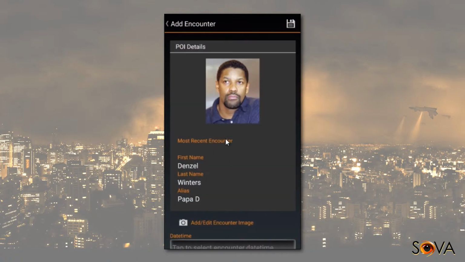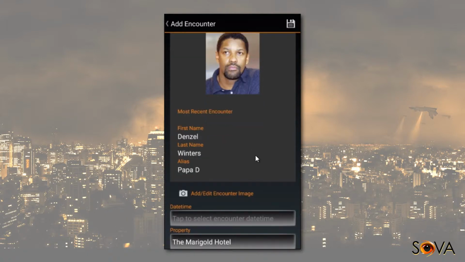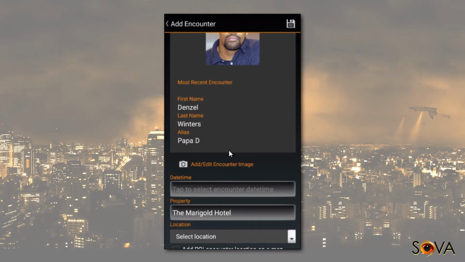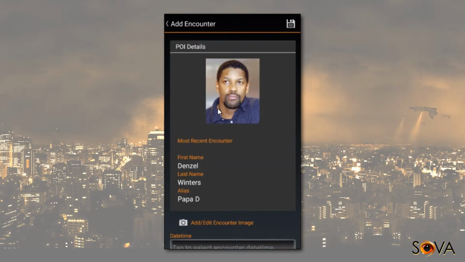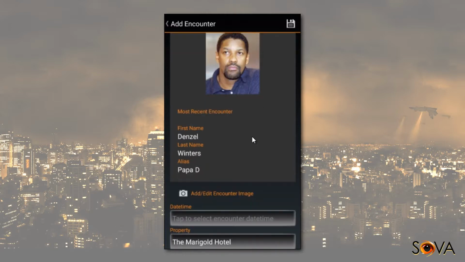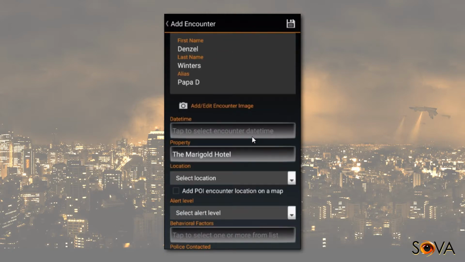So if we click that, it takes us into a screen, looks similar to what you've seen, shows the individual there and date, time of the encounter. We can add an additional encounter image just in case the person might have changed their appearance, might have grown a beard, might have bleached their hair, anything like that. So we can add an encounter image, because this image up here is the library image that we have for the individual. So again, as you encounter persons of interest over the years, their appearance could change considerably. So it's nice to have updated photos of those individuals.